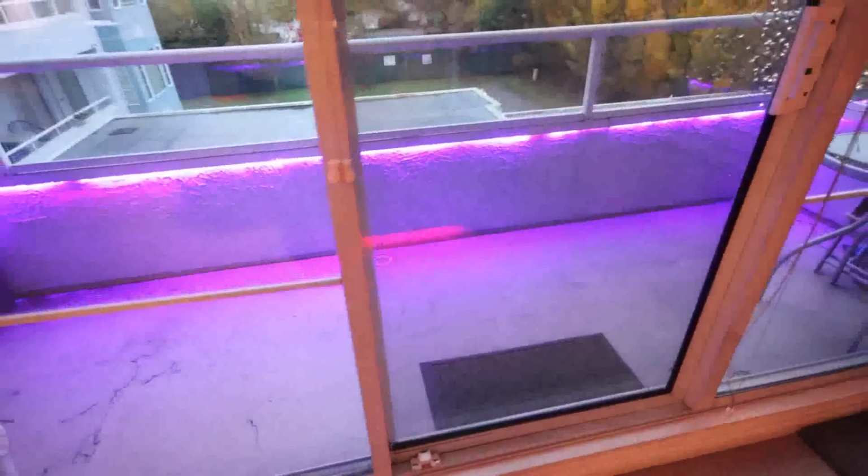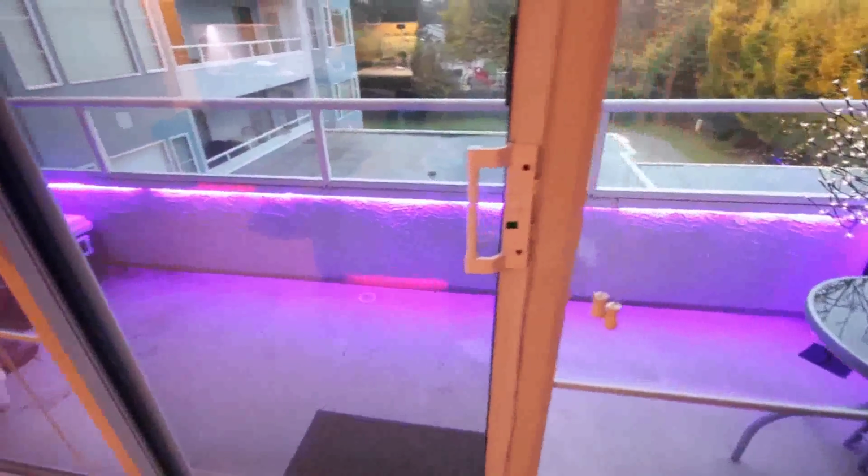railing there. These LEDs are insanely cheap and actually are starting to die after 3 years of use. I plan to replace them soon.